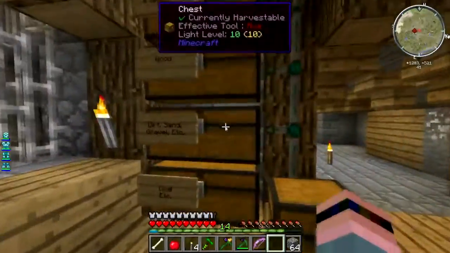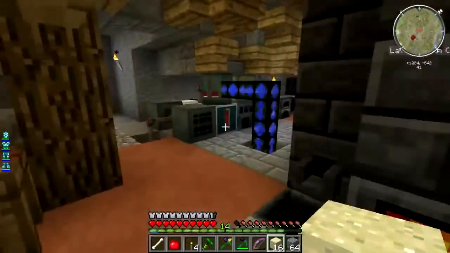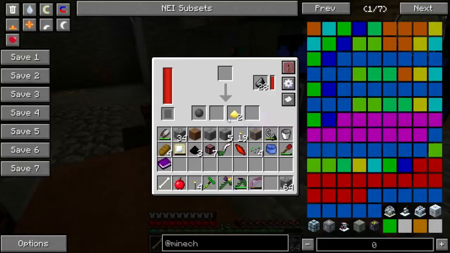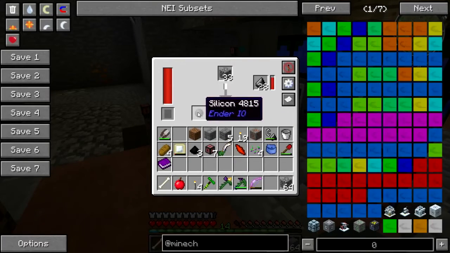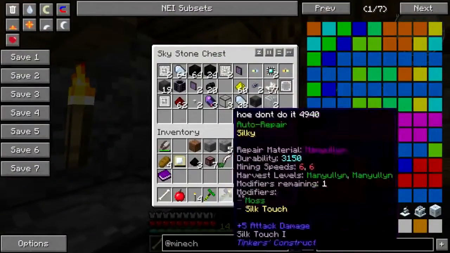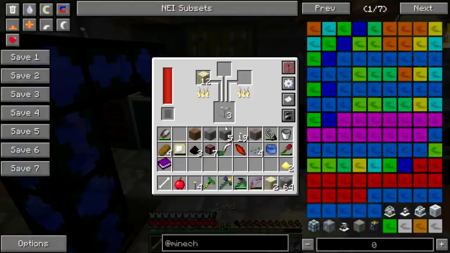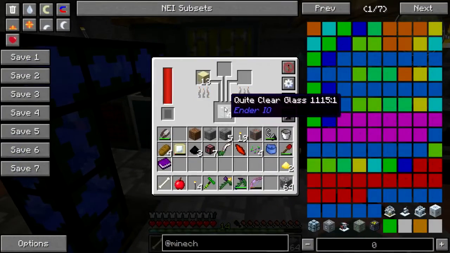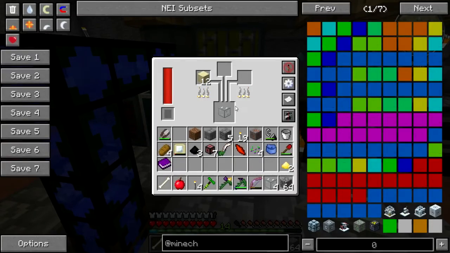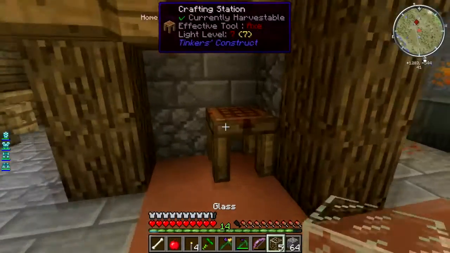So, let's see. Sand. I should have enough sand to do this. Just fling it into the smelter there. Is there any in the sag mill, perchance? No, there is not. But I can make there be. Get the goodies out of here. Alright. There we go. Will quite clear glass do it? Or does it have to be vanilla glass? Because otherwise I may be screwed. Okay, it turns into vanilla glass.